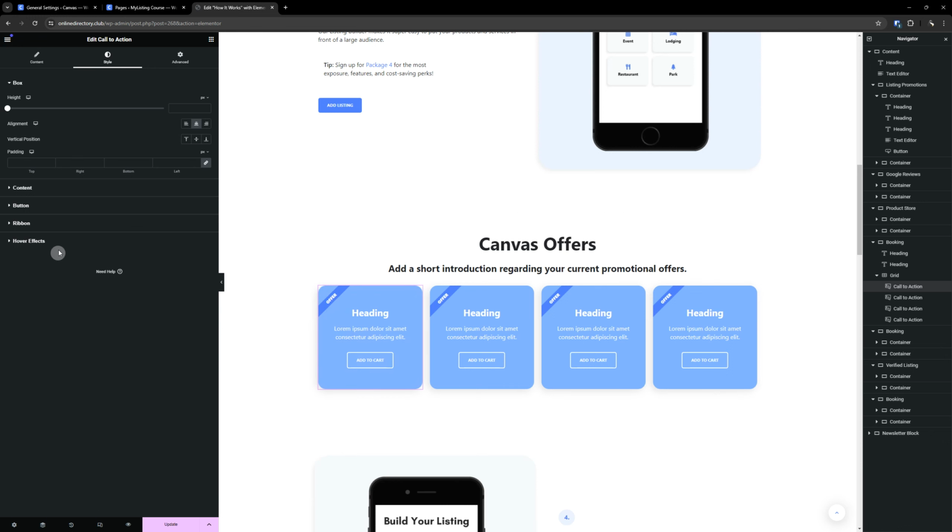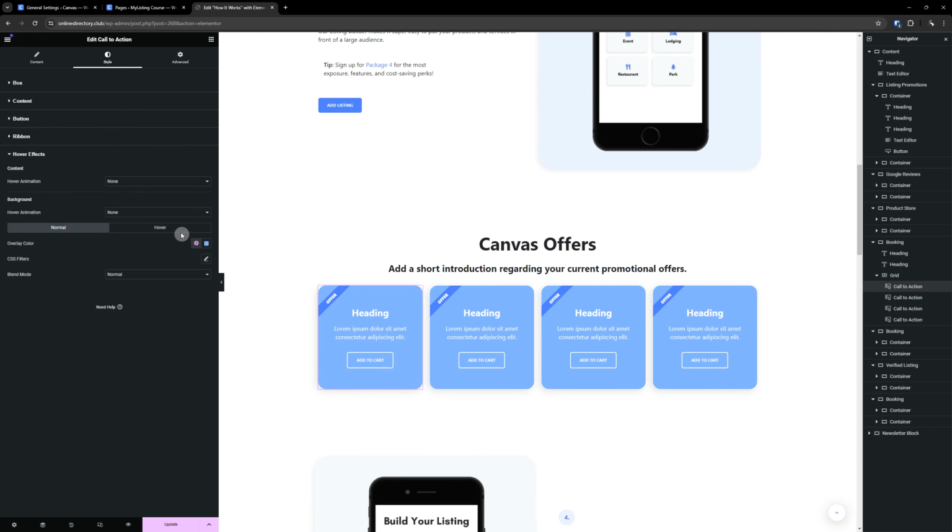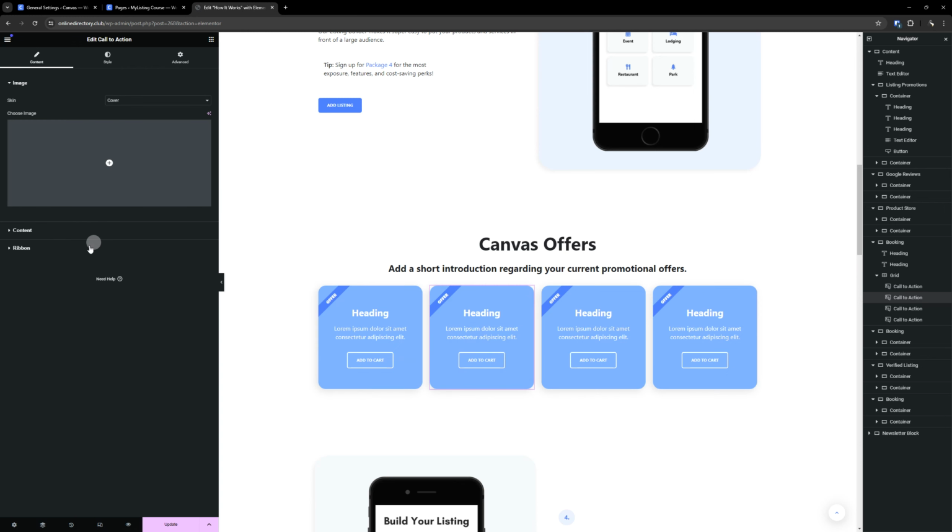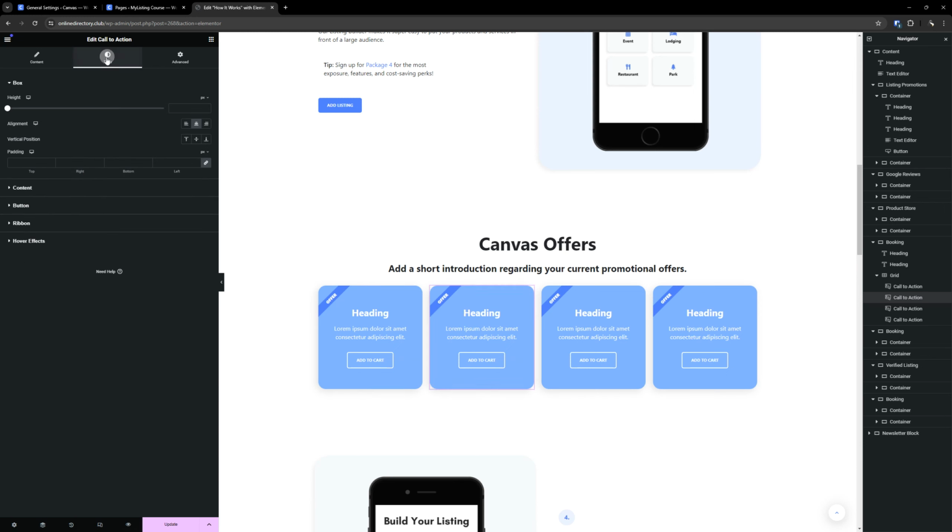So I made both of these the same color. So 10% accent, 20% lighter, I just set this the same. You may want to set this to be different on hover. That's totally up to you. And then I did, we'll go through all these cards. So first, and then we'll circle back and do the ribbon.